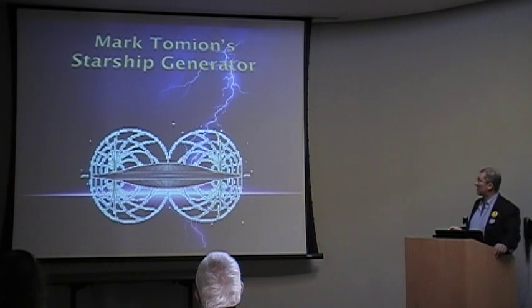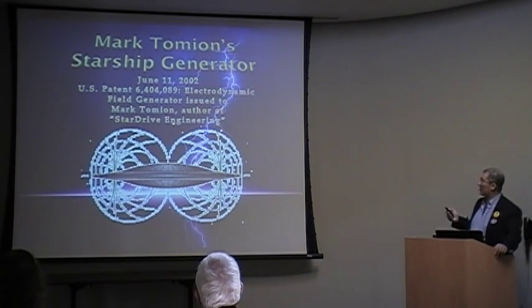This is Mark Tomion's Starship generator. This is a flying electrical generator, and we see that again in Professor Searl's SEG. Mark basically copied the design of Professor Searl's SEG and found that he can have a craft which utilizes electromagnetic force. So this is a patent, June 11th, 2002, a little over 11 years ago, U.S. Patent 6404089, Electrodynamic Field Generator, issued to Mark Tomion, author of Star Drive Engineering, and I have that book. I've just started to read it.